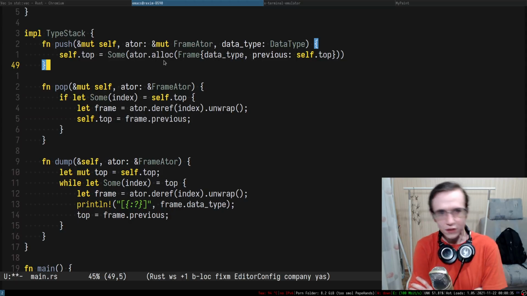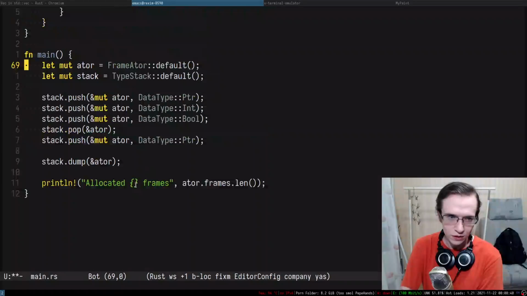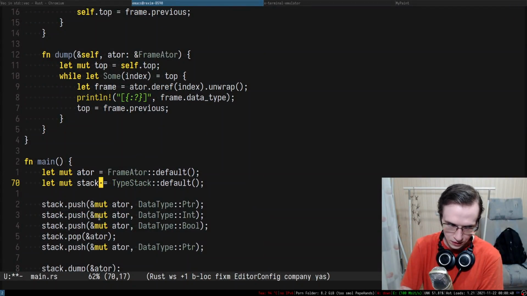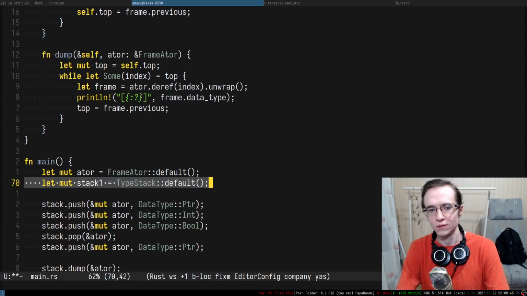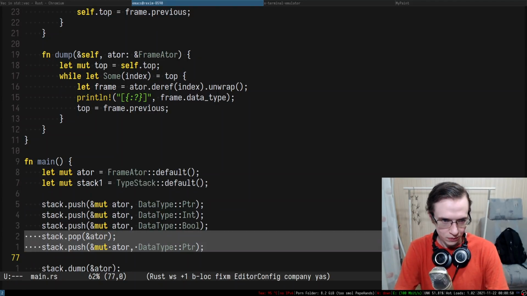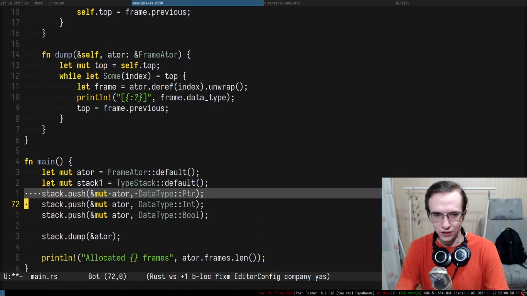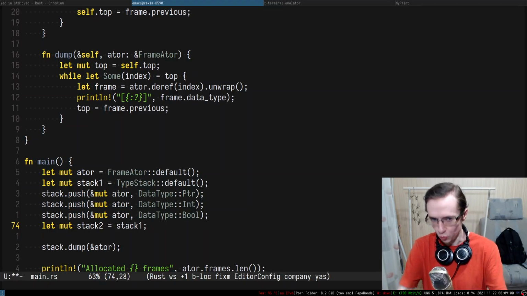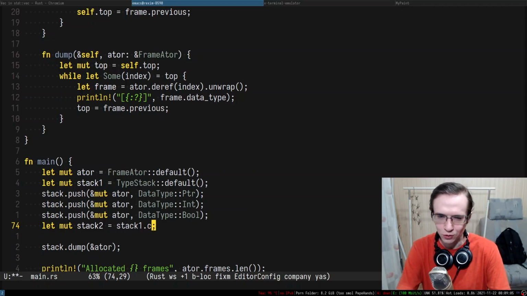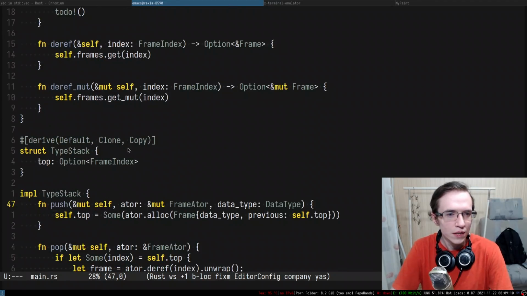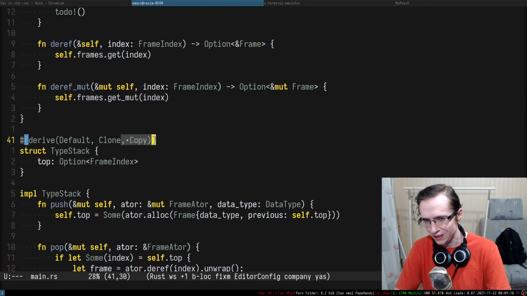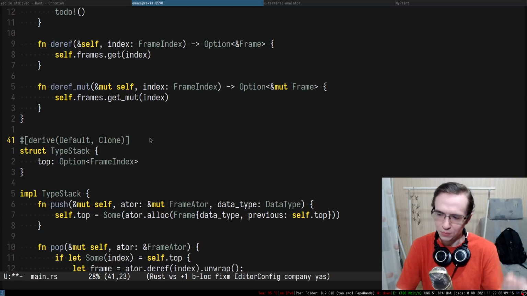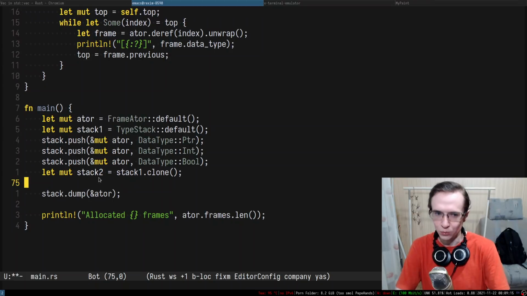Okay. So let's actually test how this thing is going to work. So here is the stack. Let's call it something like stack 1. So we basically pushed a bunch of stuff onto the stack. Then I want to create a copy of that stack. So I'm going to do stack 2, and I'm going to assign stack 1 to that, basically copying it. Hopefully. Am I copying it? I think I have to explicitly say clone. Well, I don't have to explicitly say clone because I said copy, but let's actually remove copy. So we have to explicitly do the clone so we can see that we actually cloned the stack.